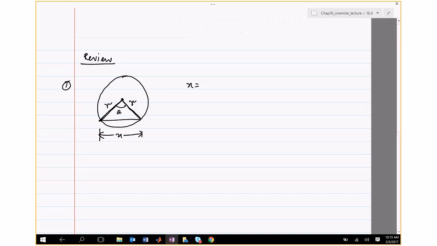What you can do is draw a perpendicular like this. This is 90 degrees. So this thing is theta divided by 2. So now you can see that this part is r sine theta divided by 2, right? But there are two of those things. This is one and there's another one. So this is 2r sine theta divided by 2.